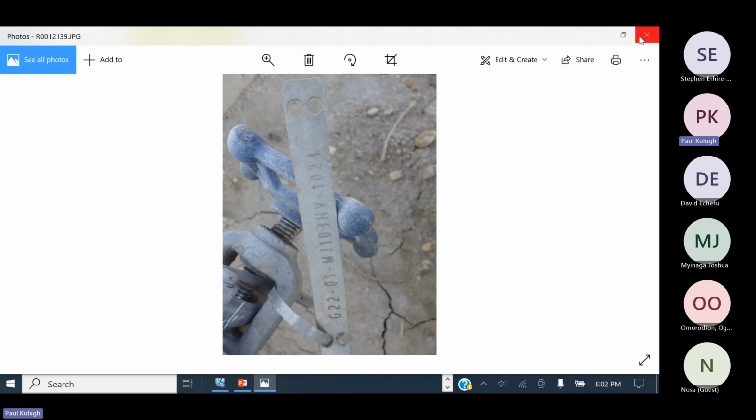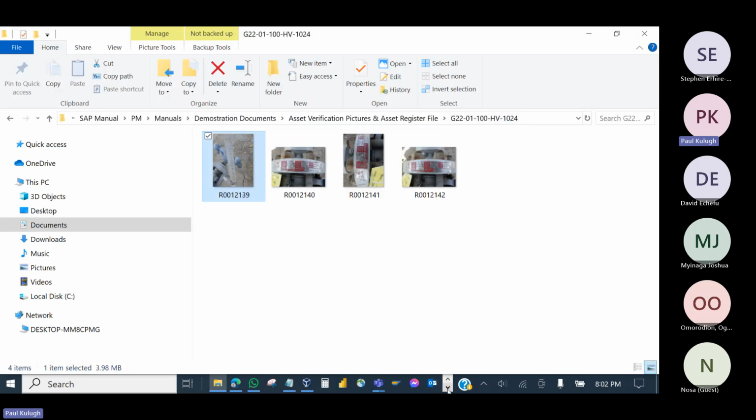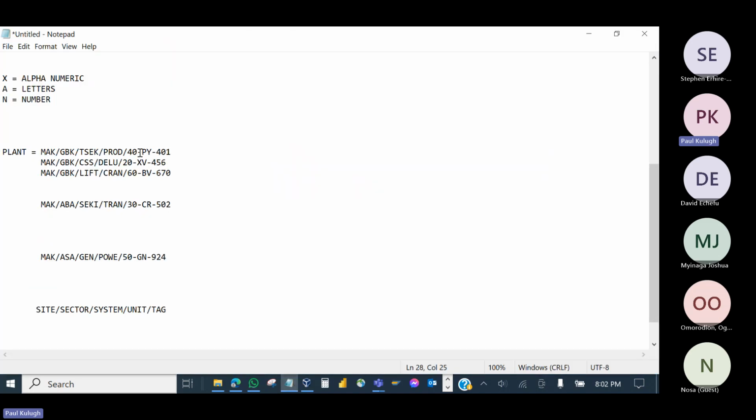Okay. So for example, in our own case, we have these tags, and this tag 40py 401 maybe is a tag for, because this is a production unit, so let's call it maybe water production. So a machine or something.